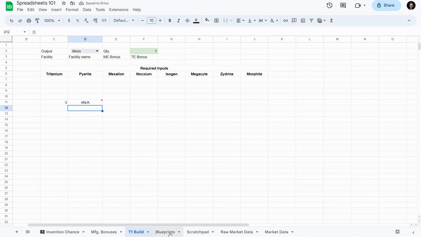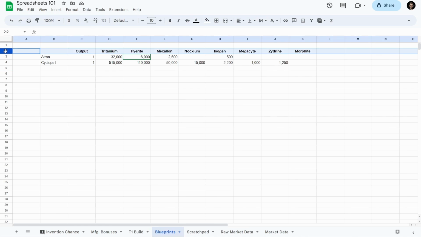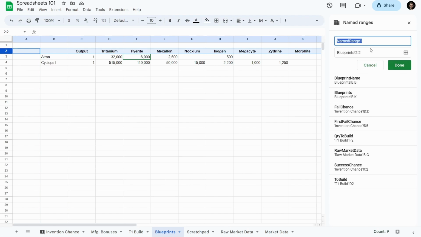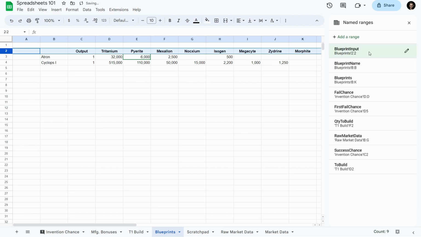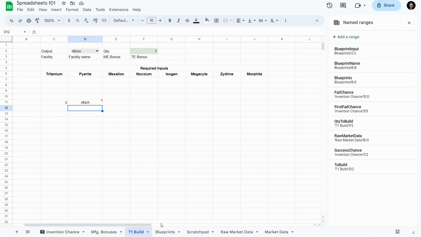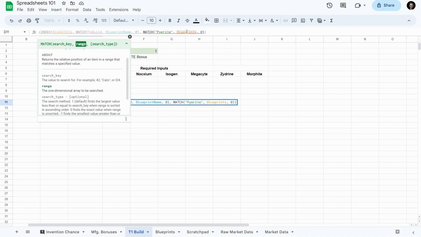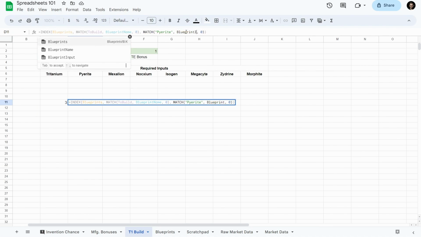We're going to go back to our blueprints, and call this row, we're going to give it a defined named range, and call it blueprint input. I realize output is one of the options there, but we're still just going to call this name blueprint input. If we go back to our T1 build sheet, we can now say pyrite, and say blueprint input.